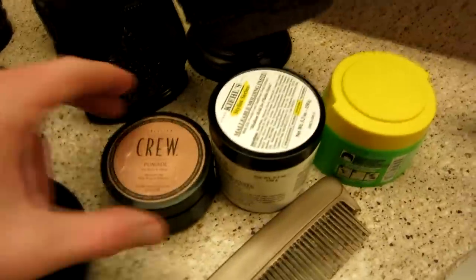Now, real quickly, guys, again, it's definitely not perfect, but it's getting there. I could use some hair relaxer to make this even straighter, but you can train your hair. Now, something that I do definitely recommend is these are the products that I used in my hair right now.